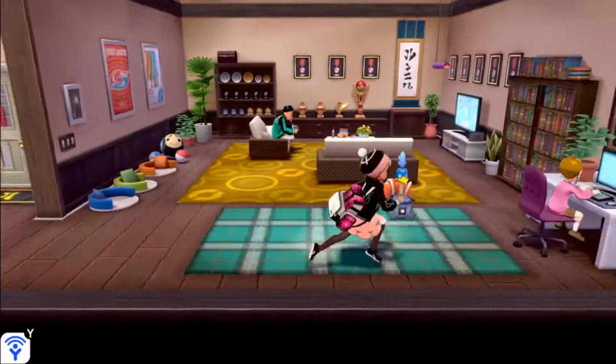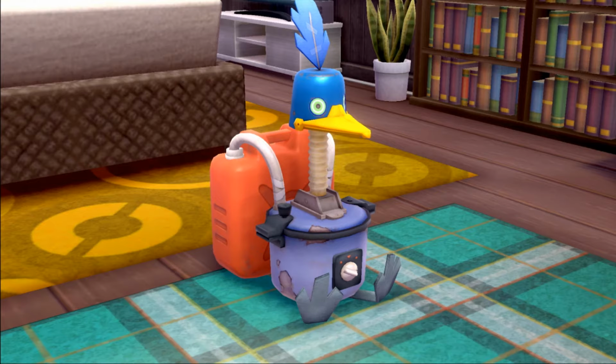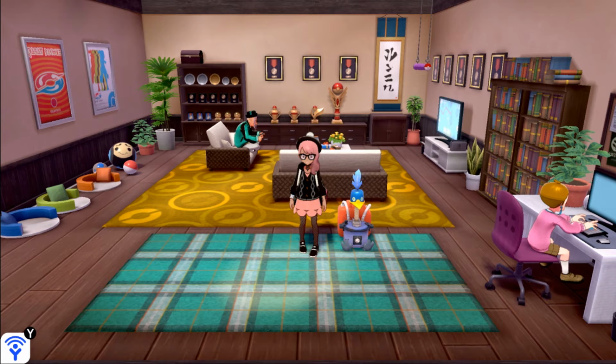This machine, despite how ugly it is, is very helpful. It accepts 4 items in exchange for a different one, and it's incredibly complicated. So, if you're looking to get the Star or Ribbon Sweet, there are many ways of doing this through the Cram-O-Matic, but literally every one of them sucks. So, I will only show you one of them anyways, because it is by far the easiest one.